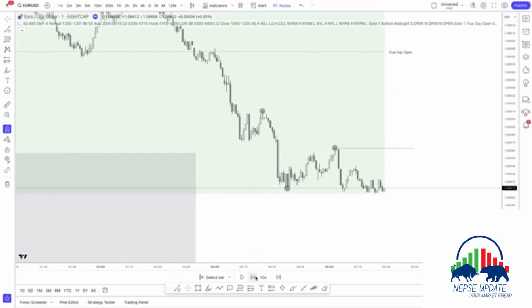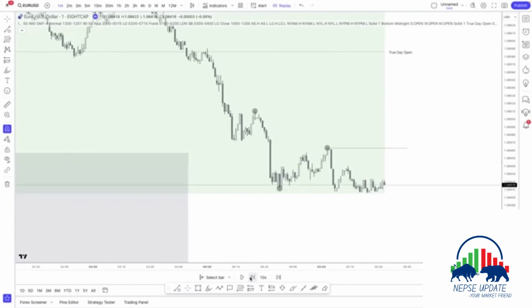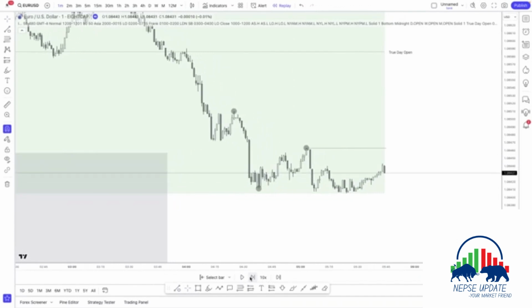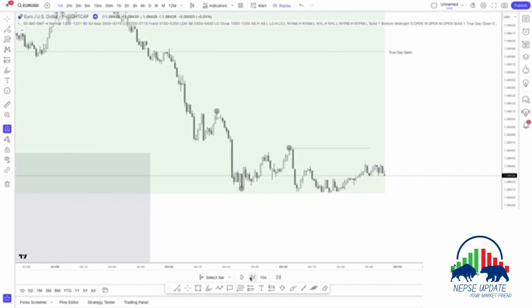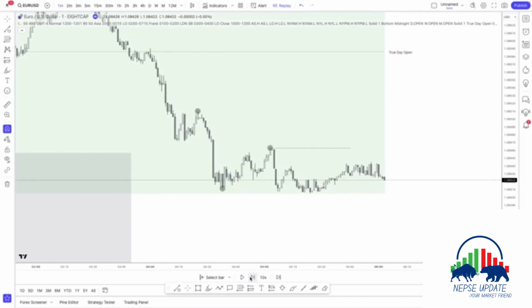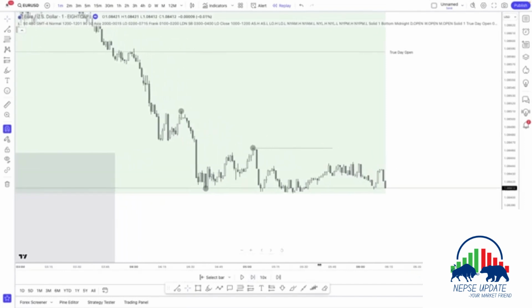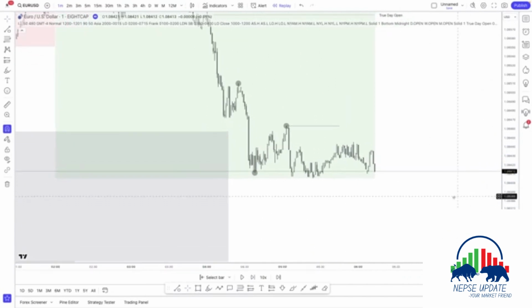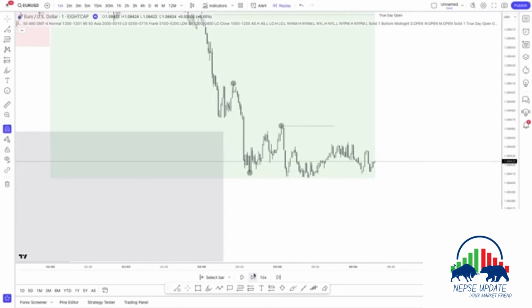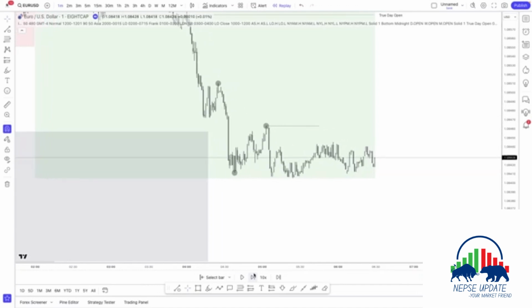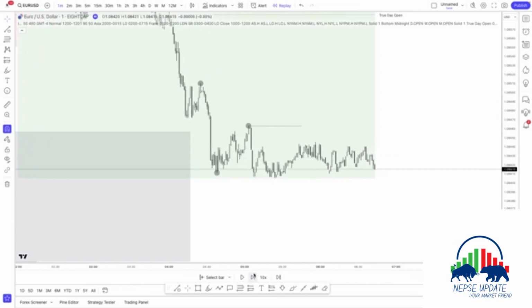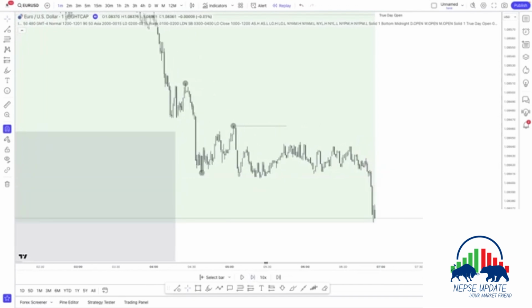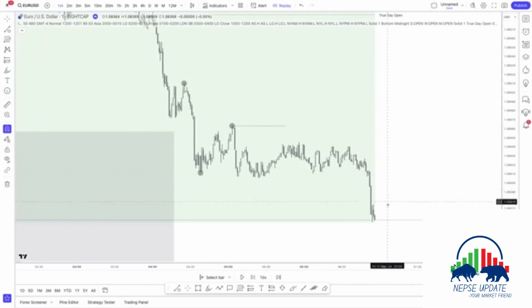We just keep following it. And again, we just keep following it. We're still inside of our level, right? We are in no rush to do anything. We simply want to keep following price to see what price will do, right? If price doesn't give us what we need, then fine, we don't act. What happens? One more run.